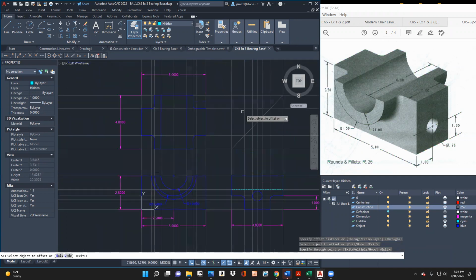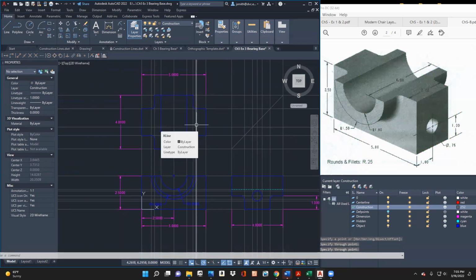All right, and I'm being a little lazy here. I could make the center line and offset here, but let's go ahead and offset this one. So let's go like this. Let's see if we can do this. So I'm in construction is my, all right, take a line here, and I would snap it right here and come horizontal, enter, and let's just go offset.